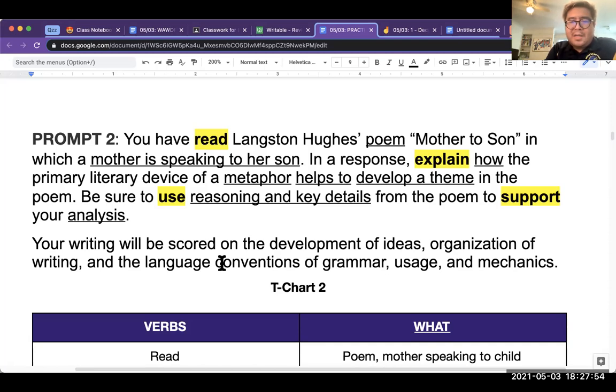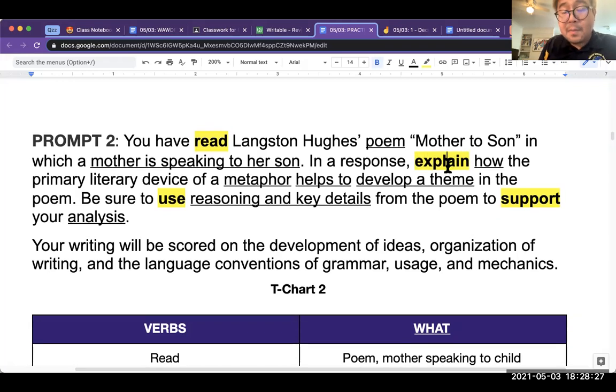Nope. There's nothing saying opinion or what do you think or anything like that. So that leaves informational. And the key word for that, for me at least, is the word explain, right? The purpose of an author writing an informational text or a response to an informational prompt, which is what this is, is to give information, all right? And the biggest clue is explain, right? You're giving information to your reader. That is your purpose, okay? I hope that makes sense.